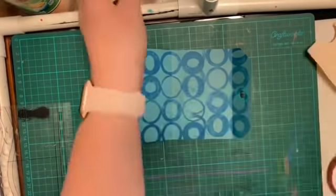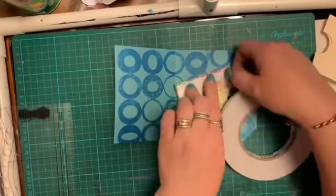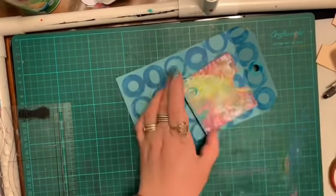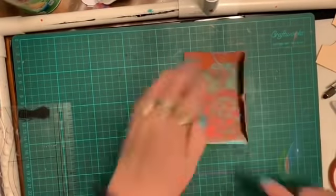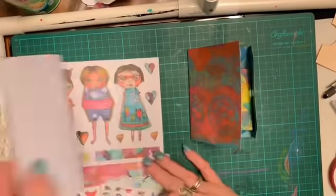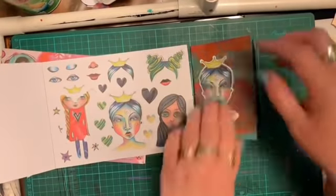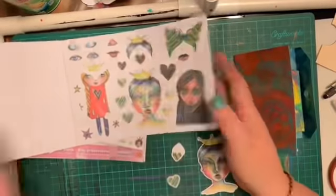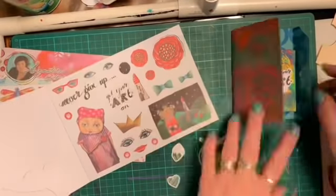So I'm just going to quickly grab another tag, and we're going to glue these little pocket envelopes down, just eyeballing it on the inside of the tag. Going to choose a couple of die cuts out of Marlene's die cut books, and these are a quick way to decorate the outside and inside covers of the holder. And I'll fussy cut all the white border off.